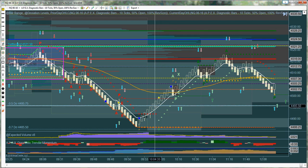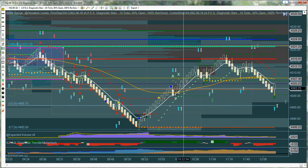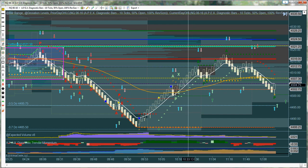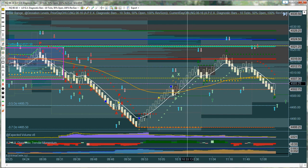The EMA shows you, if it didn't touch the bar before, it shows you that it's probably safer to do a touchback there. Yeah, that's what I look at. It's coming down to tag that line and go on up. And by the time you get this one bar, look at it, 505.25. Okay, so you get in at 505.50. By the time you're done with the bar, you've got 509. You've already got 10 ticks and then some.